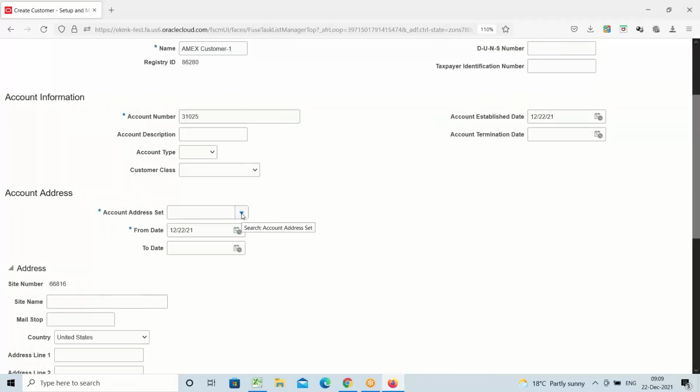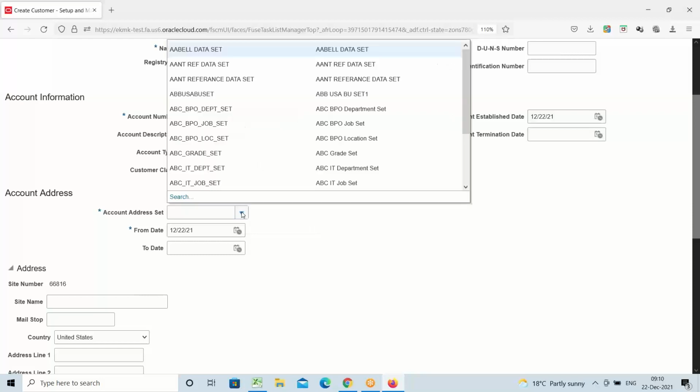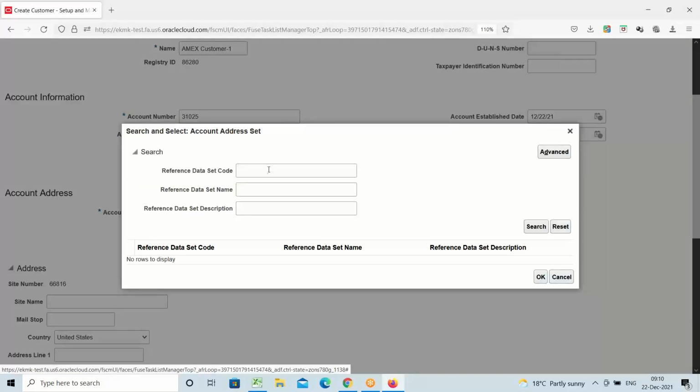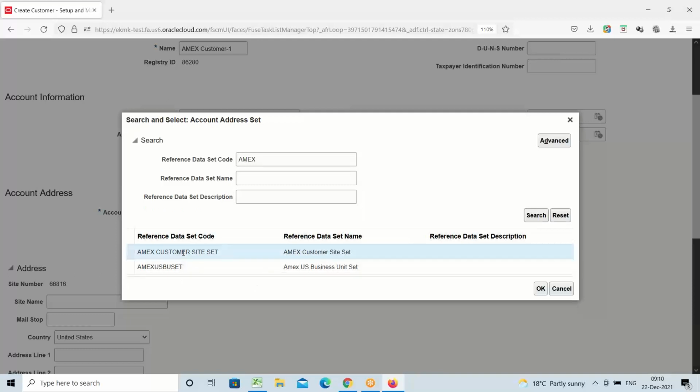BU level, whatever reference data set we assigned for customer account site, the same you have to select here. Otherwise, you cannot create the transactions in receivables with this customer. So Amex customer site set, the same we used at BU level, right? BU we assigned the same, select here.